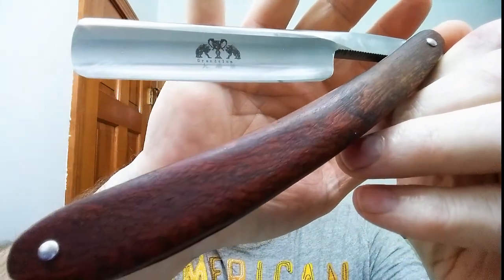I am using my ZY Grandslam tonight. This is just a marvelous razor. Wood scales, metal spacer, hollow ground, really nice. Good shaver, and it's got some weight to it with those scales. Very nice.